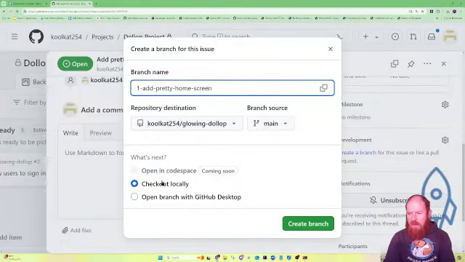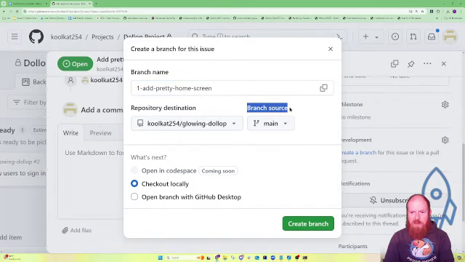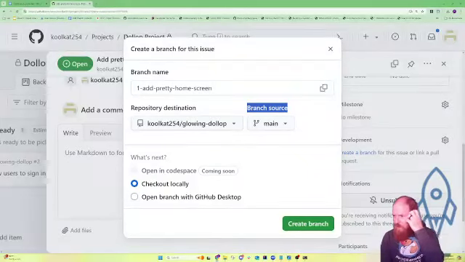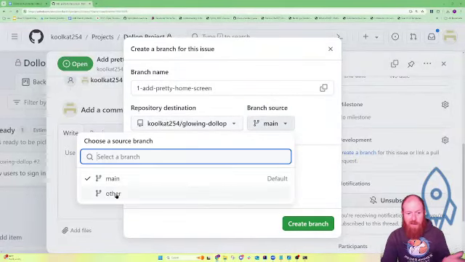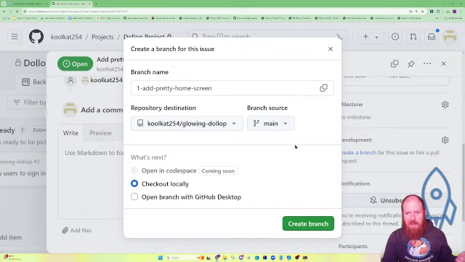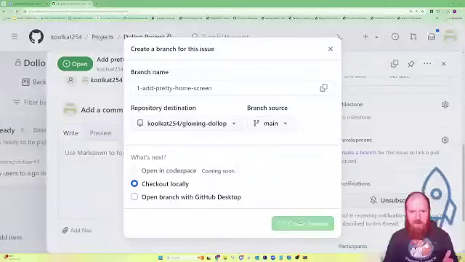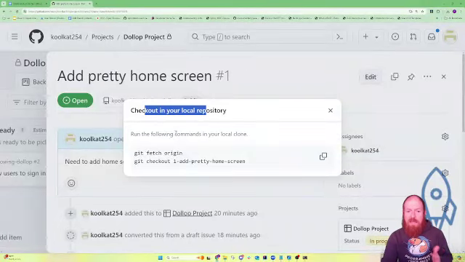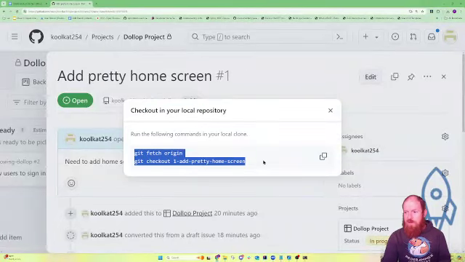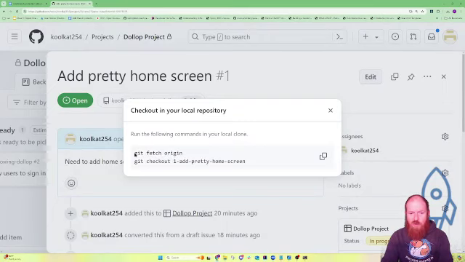But let's do this. I want to check out locally. I want to branch it off of main. So here's the question, and Milani said this. If I do this right now, my main is bad. So I could do it based off of other, but I'm acting like I have no clue what I'm doing. So I'm going to create this branch and we'll see what happens. It tells you right here how to do this. So once you create this, you want to do these commands.